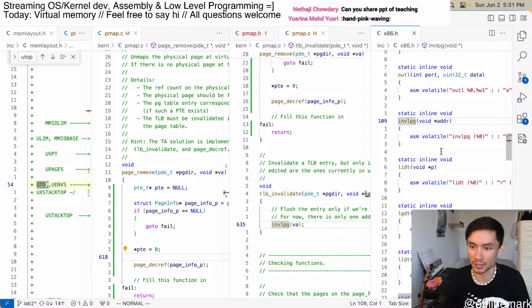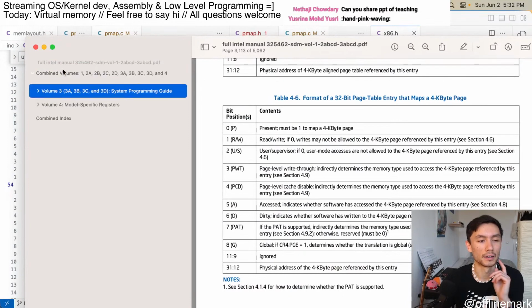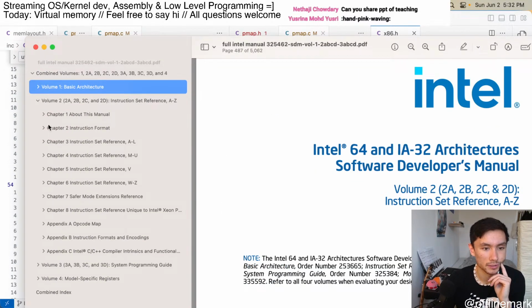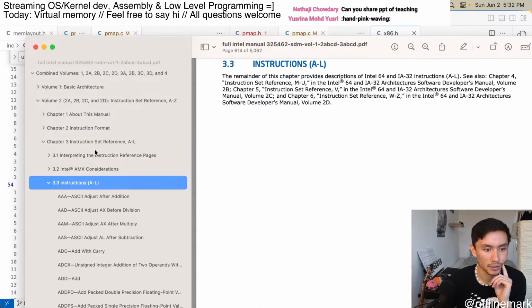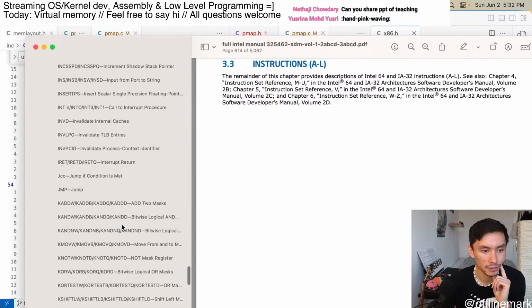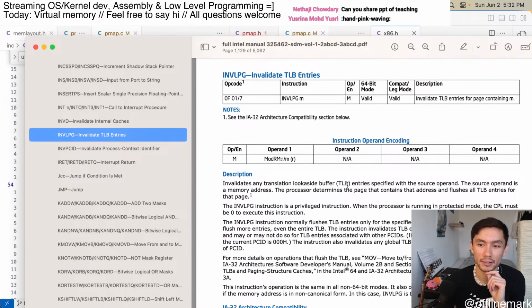And apparently there's some instruction you can run that does this, just out of curiosity. Okay. Invalidate TLB entries. Invalidates any with the source operand. The source operand is a memory address. The processor determines the page that contains the address and flushes all the TLB entries.